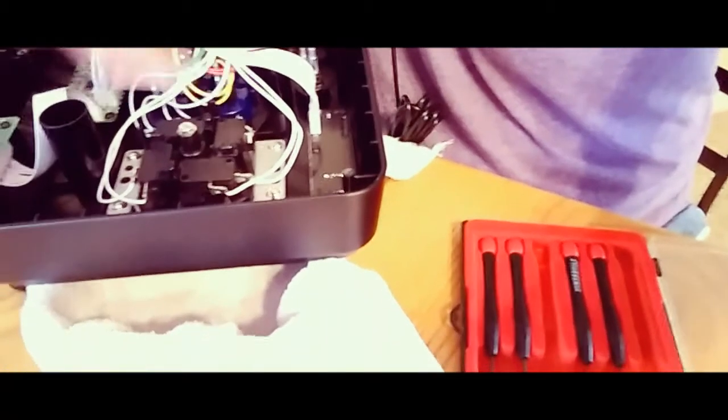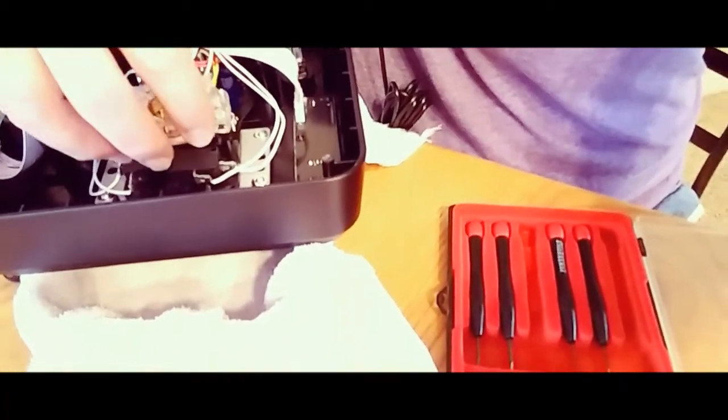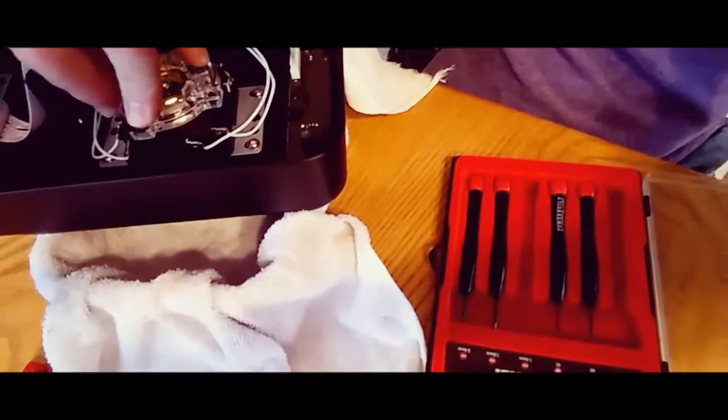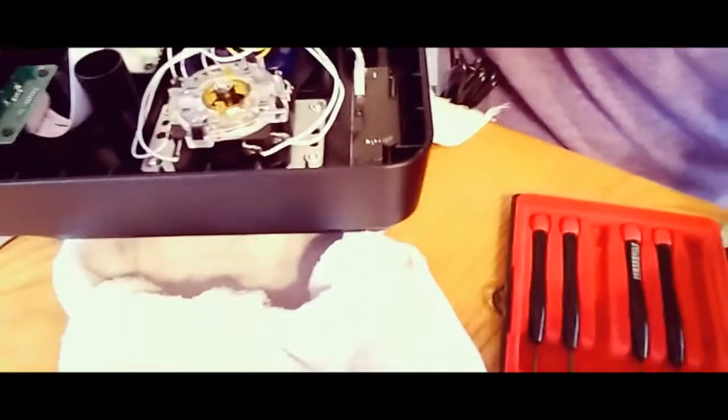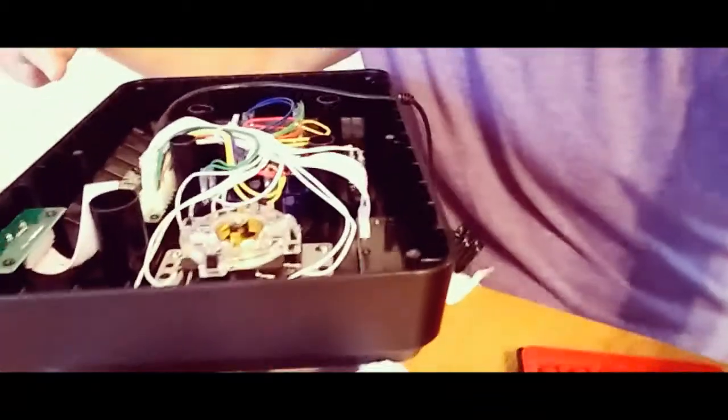These four screw holes. So, you just line that up. Screw holes are lined up. Snug it down, and it just snaps right into place. So there it is. It's just snapped into place. I'm going to put these four screws back in it, and then we'll put the base back on.